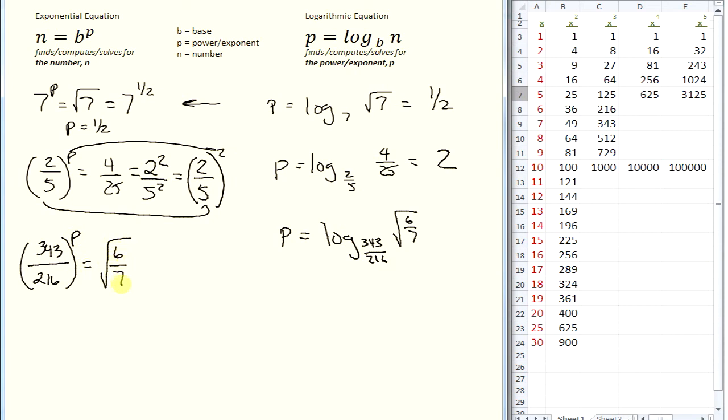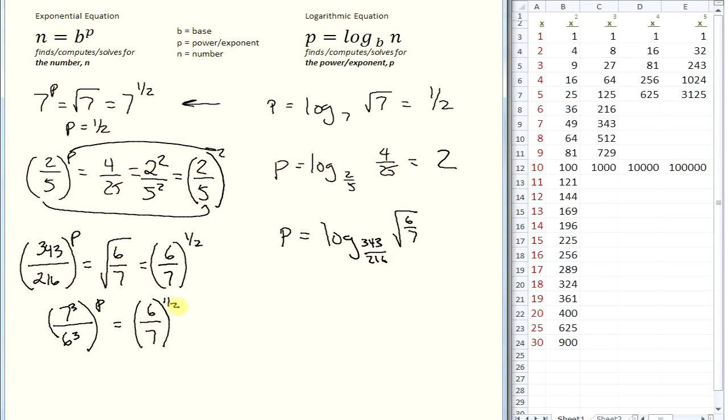Now, I'm looking at a couple things, and I realize first thing is that I can rewrite 6/7 and raise that to the half. That might be helpful. I also look at my chart, and I realize that 343 and 216 also involve 6 and 7, and they're also cubes, but what I'm seeing now is that 7 cubed is on top, 6 cubed is on the bottom. That's raised to the p, which is really close to 6/7, except the 7 is in the numerator on the left side, but it's in the denominator on the right side. 6 is in the denominator on the left side, but 6 is in the numerator on the right side.